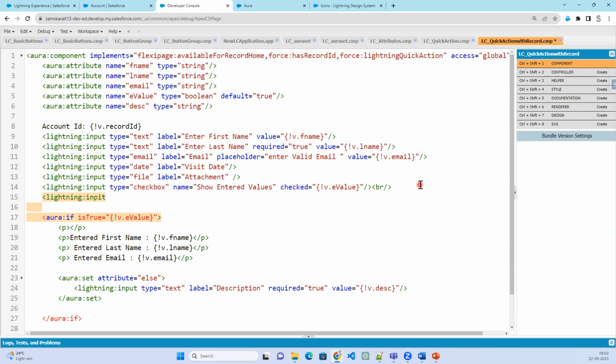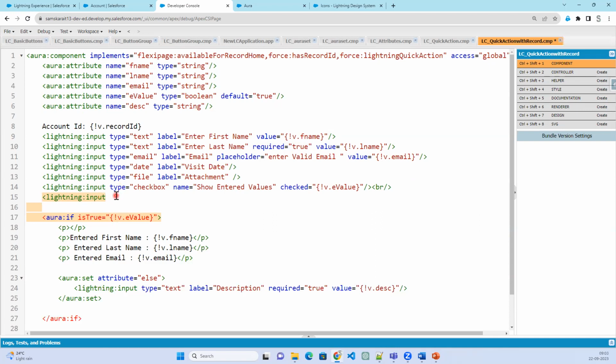Now we will check a number. So for that I'm going to use the type. Type is number. Basically, I'm going to capture some number from here. So based on the number, we are going to conditionally display the values.